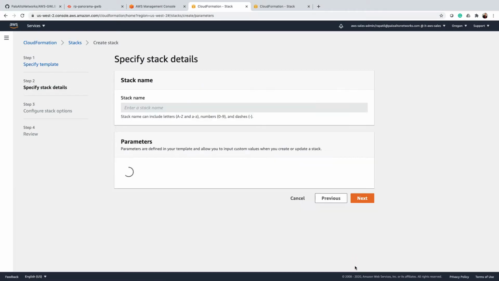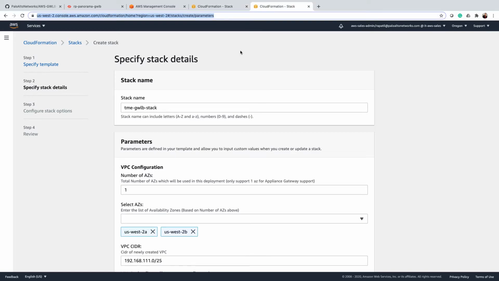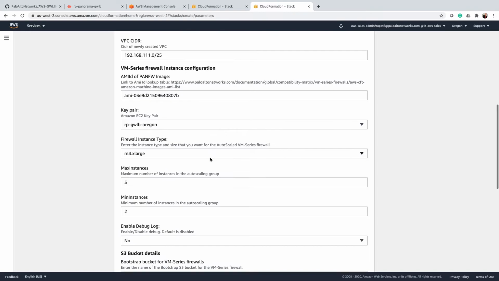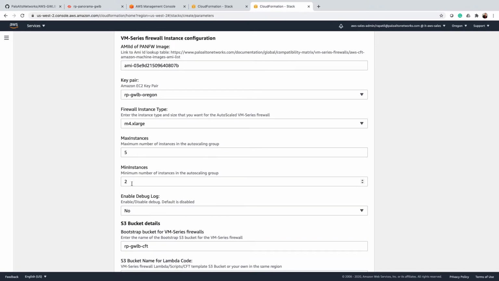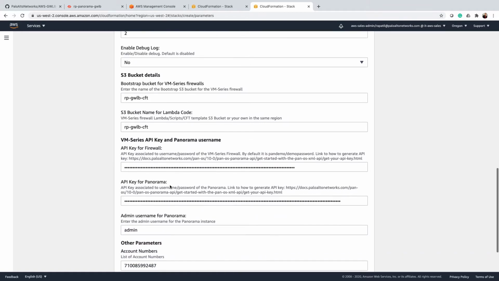There are certain parameters that we'll have to provide as part of the deployment. I have already populated the details like the stack name, along with the AMI ID for the firewall, max and min instances as part of the autoscale group, along with which S3 bucket we should be using for bootstrapping as well as for Lambda code.